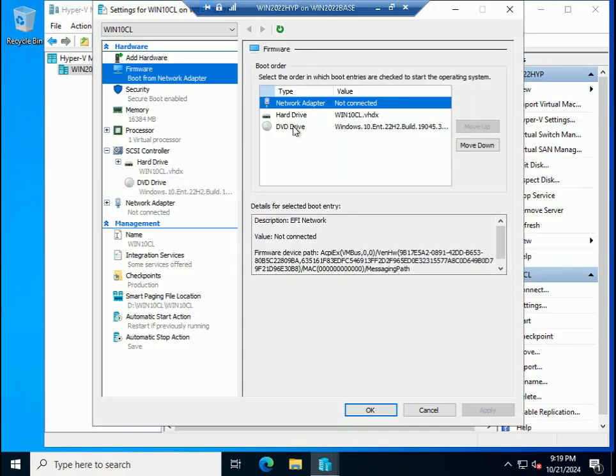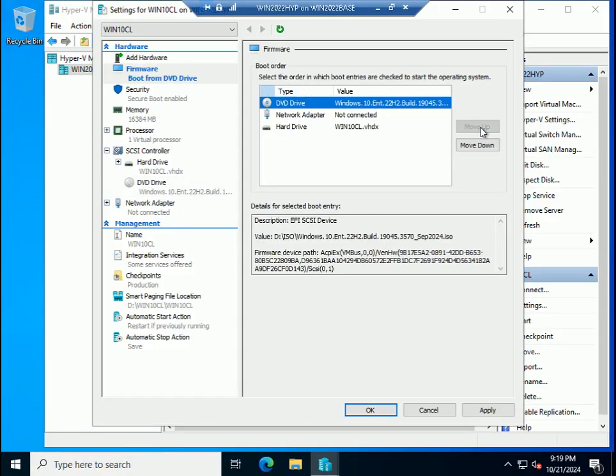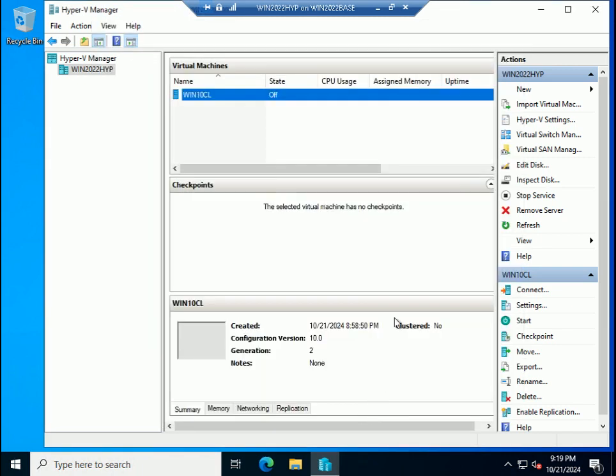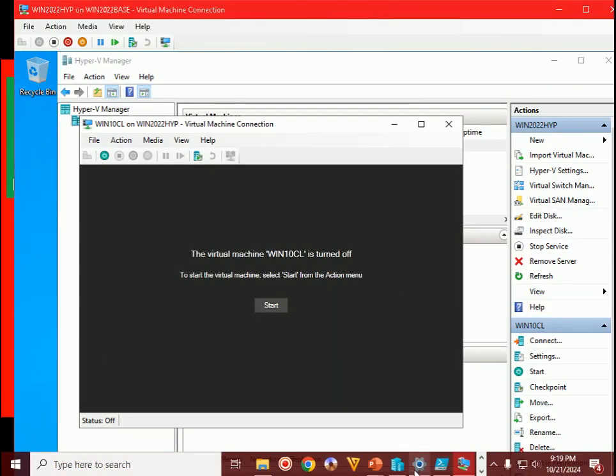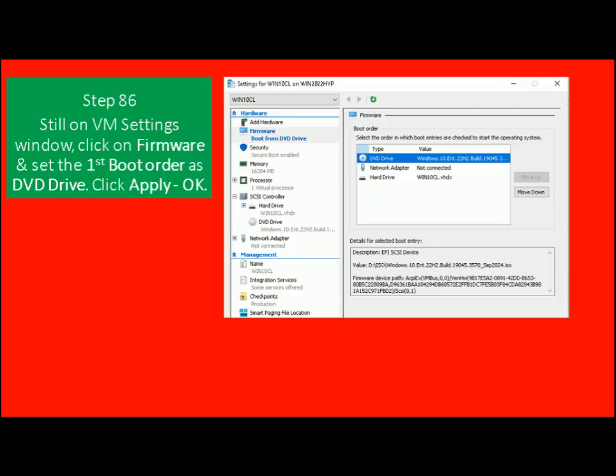I will go to firmware, go to DVD drive, move it up, and click apply. This is the first boot device I am setting as the DVD drive so that it can boot from our Windows 10 ISO. I will click OK. I will double click on it. Let's move on to the next step.